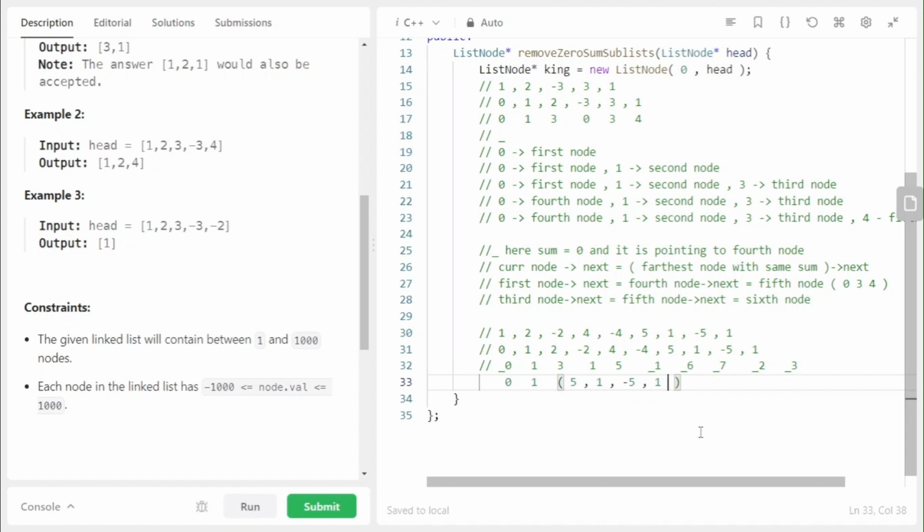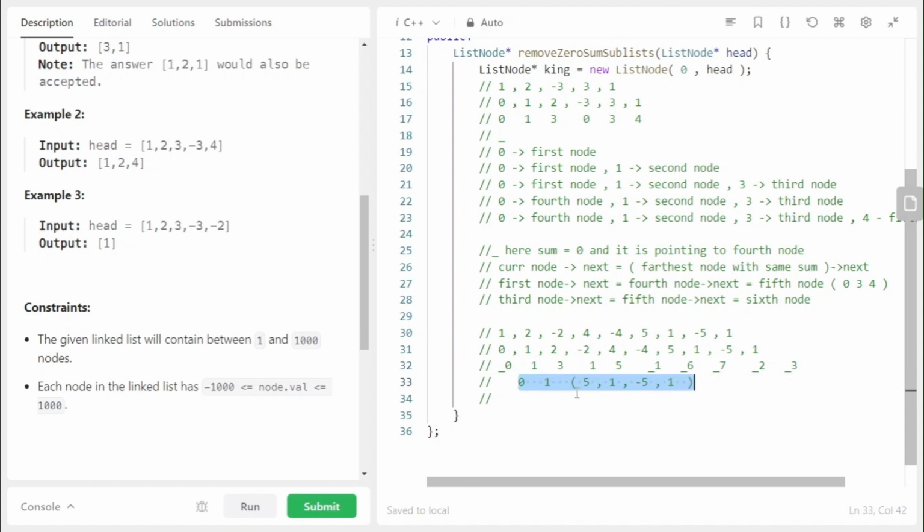I will put these values, and so the list will become like this. Even though we iterate and we see 3 and we'll point this 3 to this 3, what happens here? I have already pointed this one to this 5, so this 3 won't be there at all. So we won't go there at all, right? So this is how it happens.